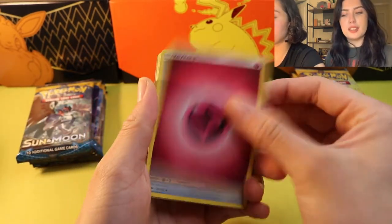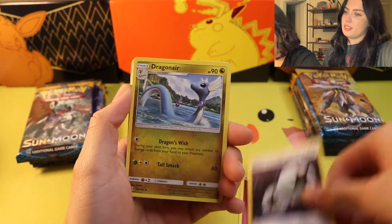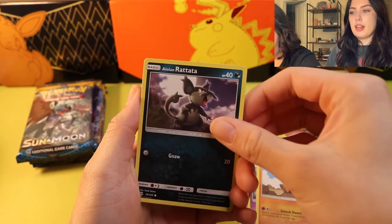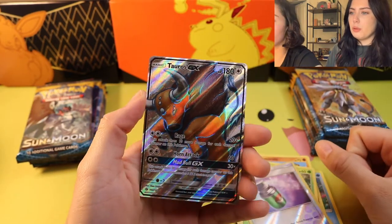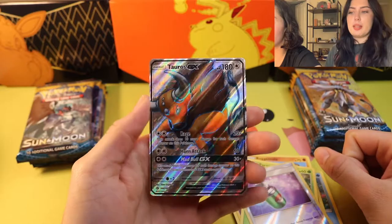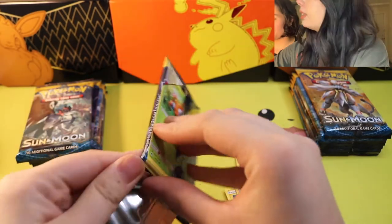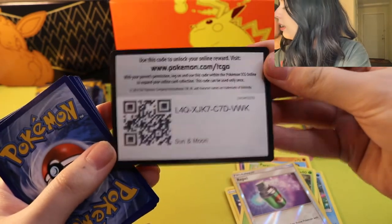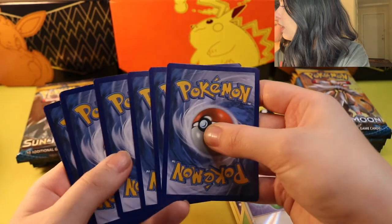Fairy. Oh, Corsola. That's super cute. Double colorless energy. Dragonair. What is that? Marini. So cute. Parox. Repel and... Ooh! Wait a dang glow minute. GX. That's a little cool. It is cool. So I've been getting a little disorganized. The big Malasada one. I don't know what the hell that is. Is that a chicken cordon bleu? I don't even know.